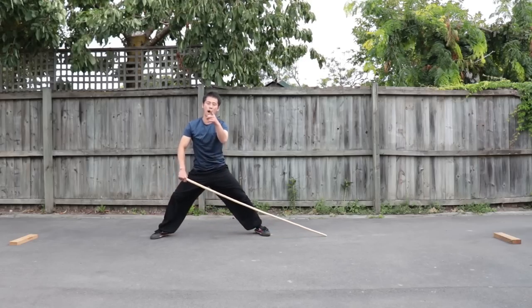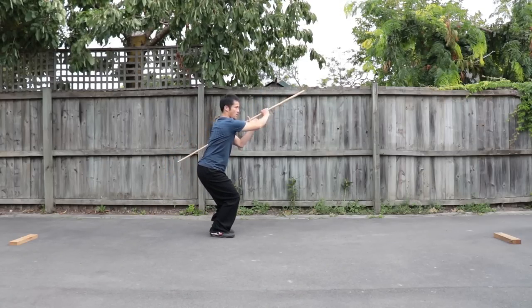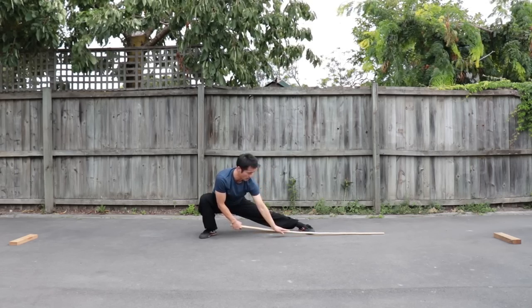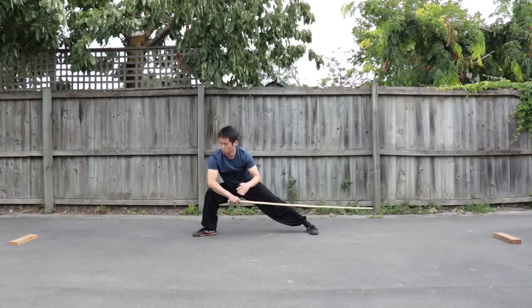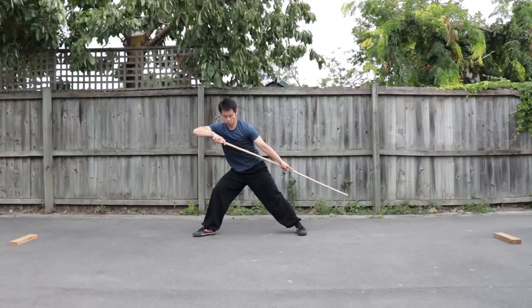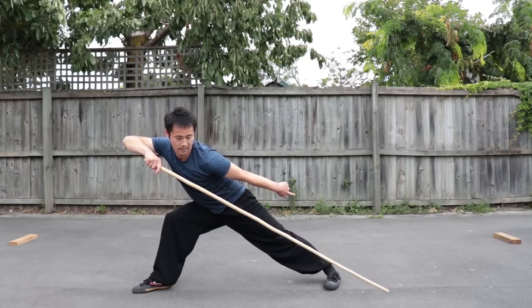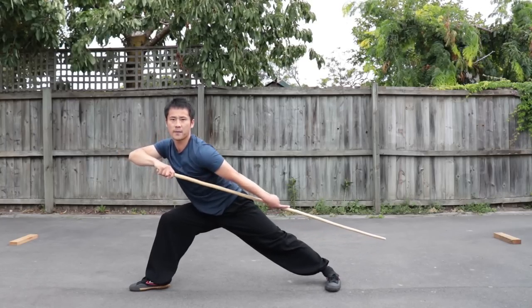You can do like this first, but once you get used to it you can jump as well. Slow motion: one, jump — smashing down. After smashing down, strike with your right elbow, trying to pull. Pull with your stance — in, straight. Strike with your right elbow, straight. If someone comes from here, you can strike with your elbow. Slow motion — strike with your elbow. Make sure the staff is close to your body; do not let your staff wobble. Pull.